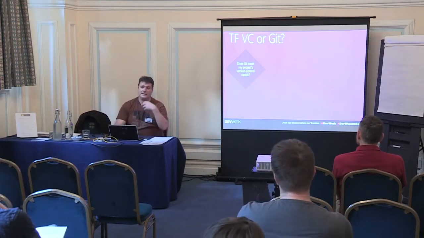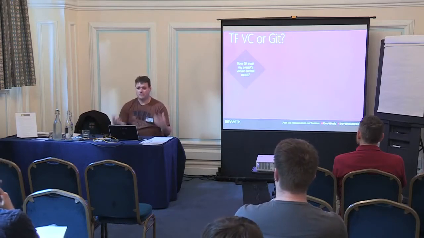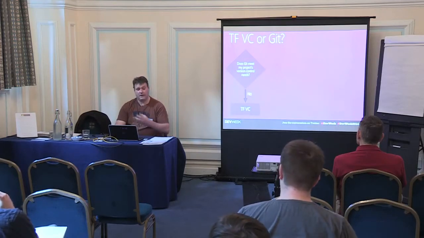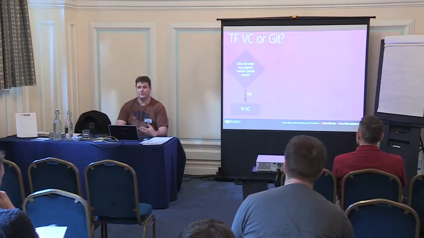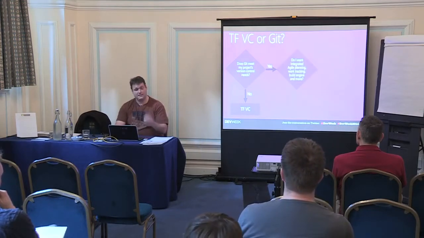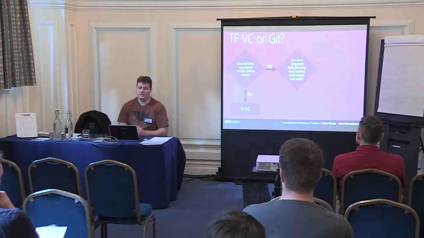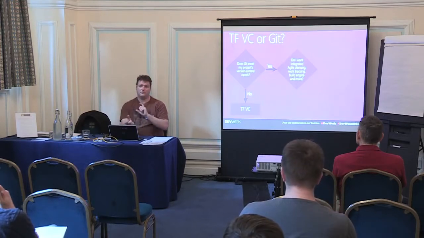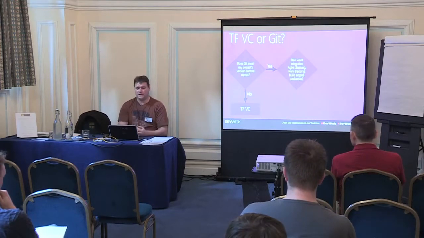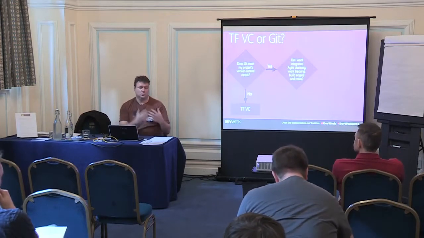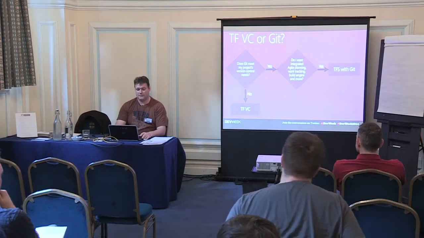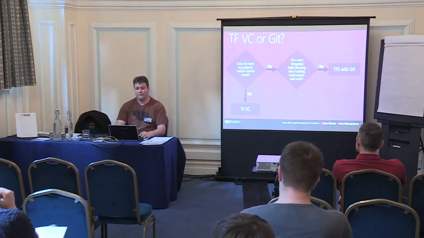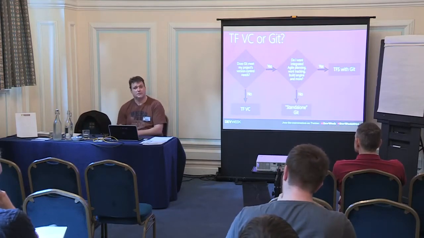Is it right for me? Do I need the control and audit? Have I got terabytes of binary files, things that Git won't handle very well? So what's the right decision? If no, then fairly obviously I need to use Team Foundation version control if Git isn't any good for that. If Git is useful for me, my next step would be to think, do I want that other goodness? Do I want agile planning tools? Do I want to be able to link together work items with my commits so I get that contextual information in the future? Do I want to have the integrated build engine, reporting, all that kind of stuff? If the answer is yes, then I want TFS with Git as the version control repository. And if I don't want all of that stuff, then I probably just want Git as a standalone solution.